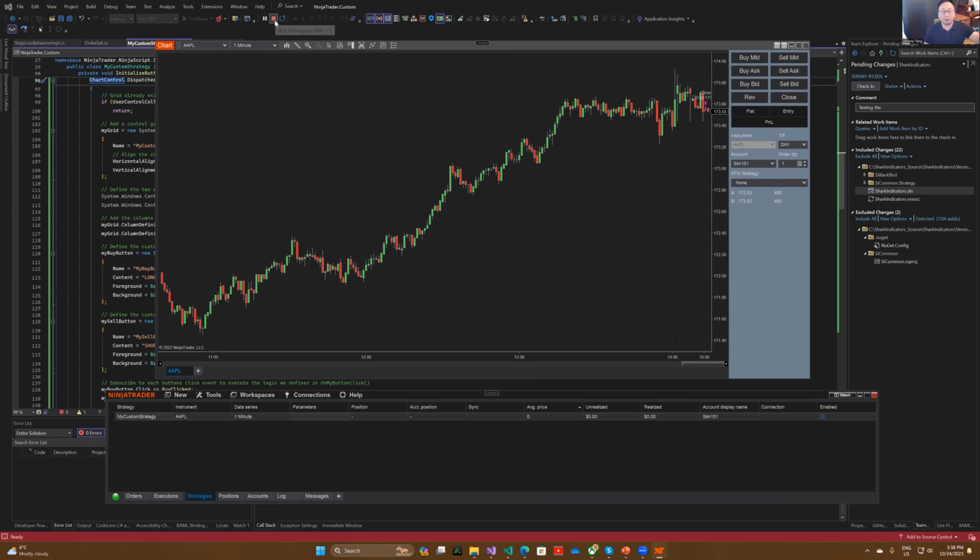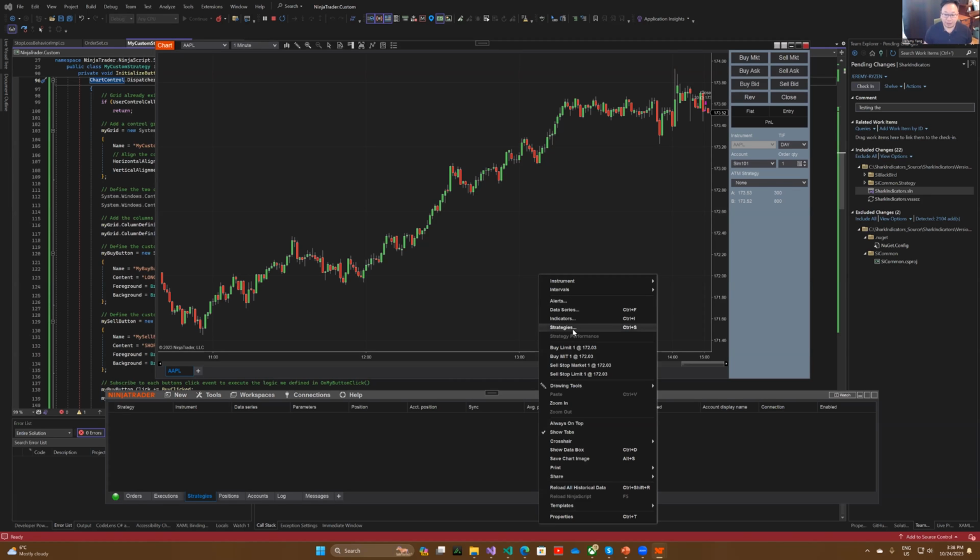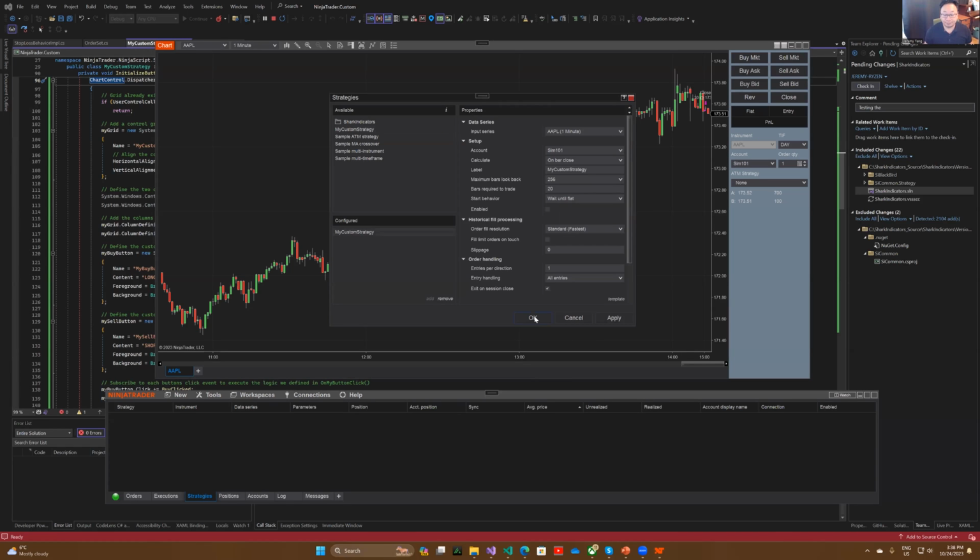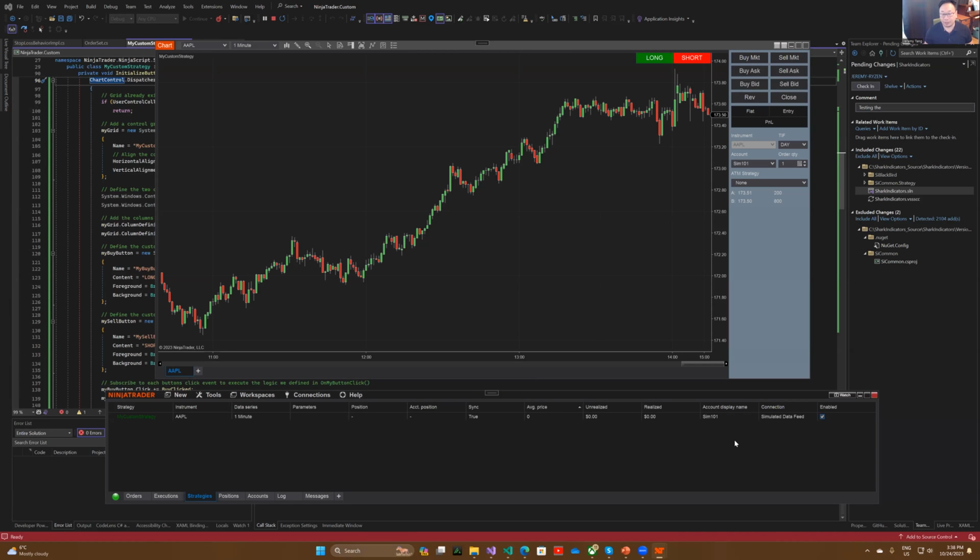So what I try to do is enable the strategy. If you recall, way back when I did the test, I hit the stop debug. I found just through trial and error a lot that whenever you hit the stop button on Visual Studio and you've got a strategy open, the next time you go back in and try to enable it, it's actually not connected to the chart for whatever reason. I'm not sure why. That's just the way it is. So I'm going to re-add it. And I find the way to avoid that, guys, is to simply close down NinjaTrader like this instead of just hitting the stop button, which I do by habit these days.